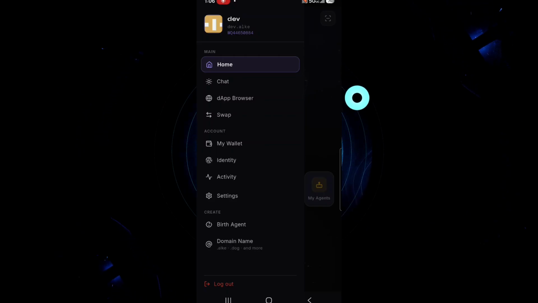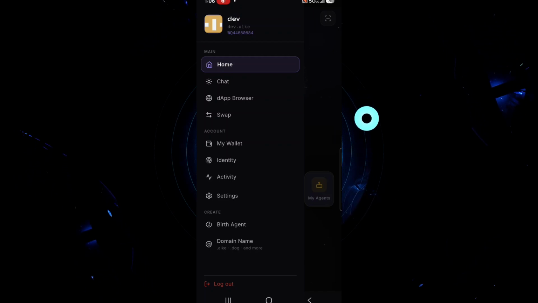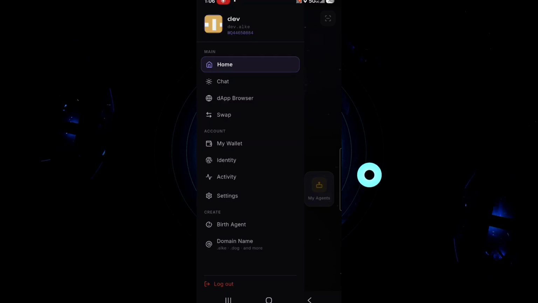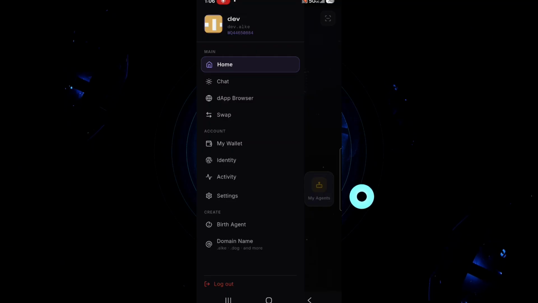So you can navigate to similar pages that we just did, for example the home page, the Nuru chat itself, the dApps browser, and the swap if you want to go to Jello swap. And then under account, you have wallet, identity, activity, settings, and below that you have create. You can create agents, and you can create domain names like your .ikey or .dog or all these other options.